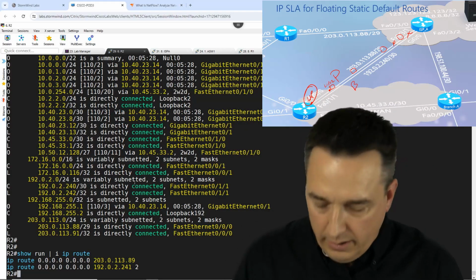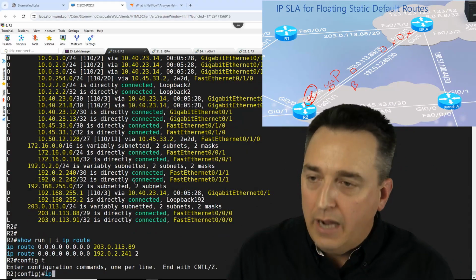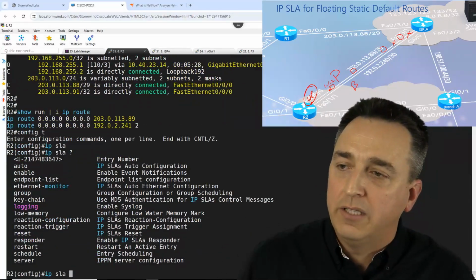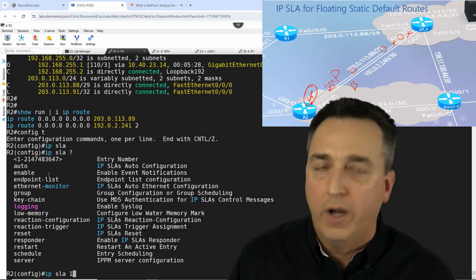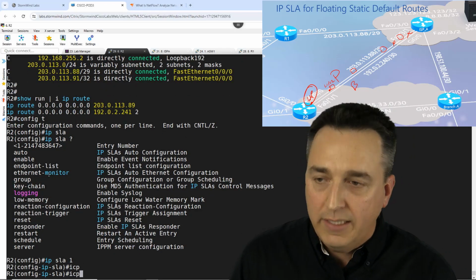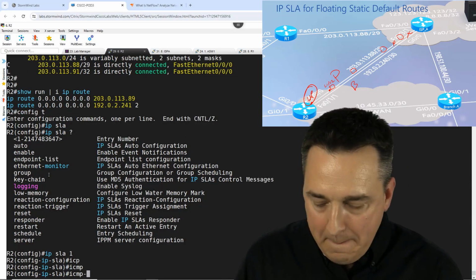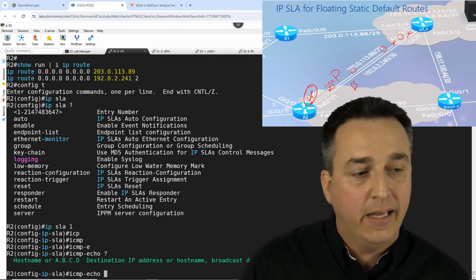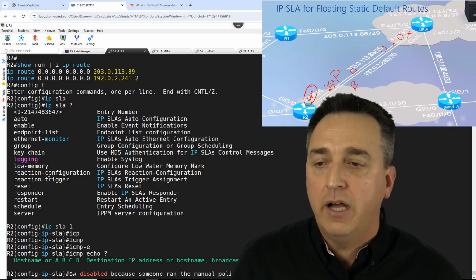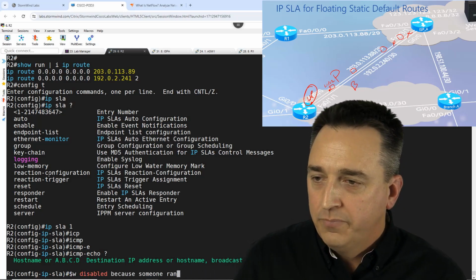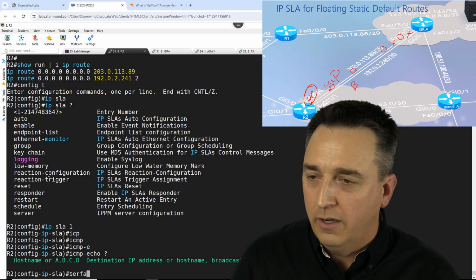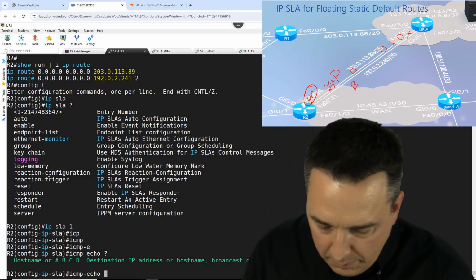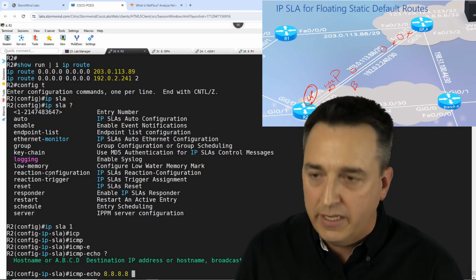So for example here, let's do a quick configuration. I'm going to say IPSLA, and I'll set up an IPSLA instance right now. We'll call it instance number 1 in this example. And I'll type in ICMP. I'm going to use a ping packet here, folks. That's right. I'm generating my probe, a ping packet. Let's ping 8.8.8.8. Oh, I don't have my numlock on. There you go. That's not good. Let's go back here. Okay, ICMP echo.